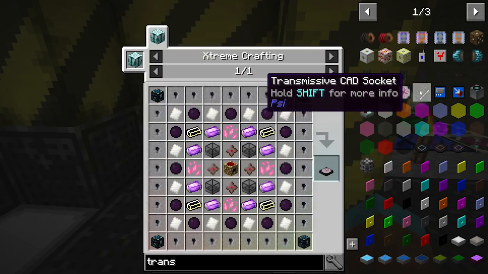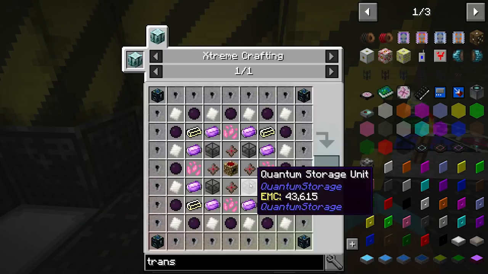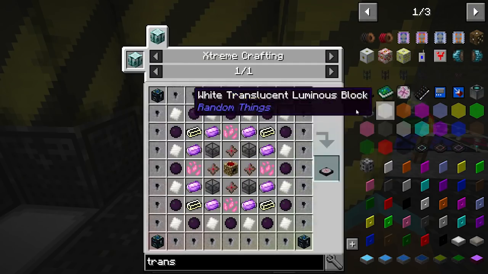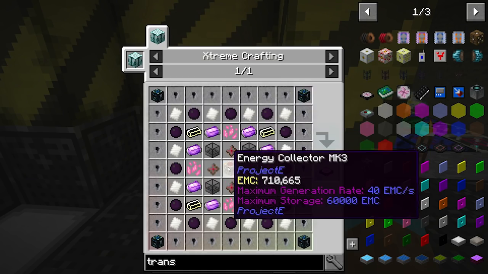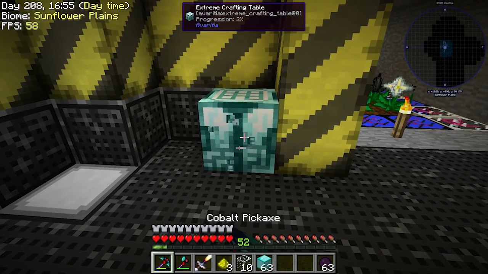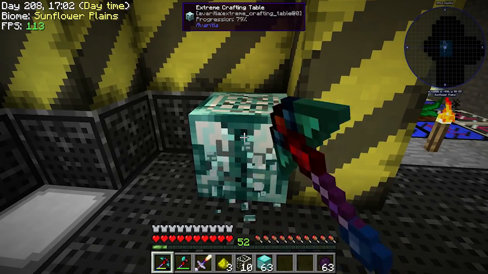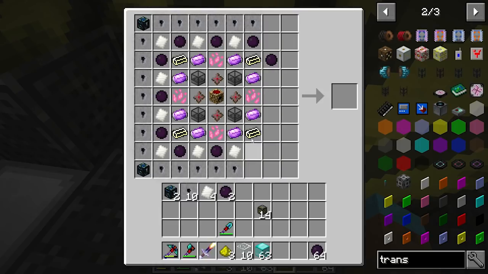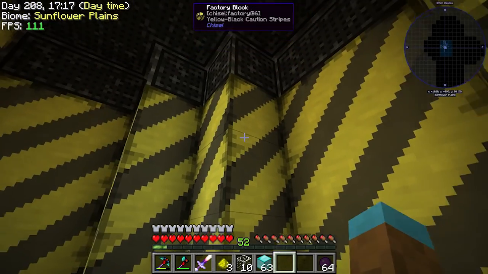Night slime. Okay. And then night slime. We have quantum storage units, good to go. Energy ender stars, energy collector MK3, good to go. I'm a little confused. Huh, can we break this? Does it take, oh, it takes the other one. All right, well, I'll try and break it and see. I don't know what I did wrong. Okay, I probably kept all my stuff in there. Let's just try it again, maybe? I don't know. Is there some kind of glitch or something, I wonder?